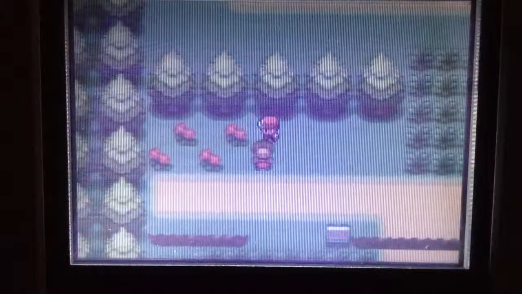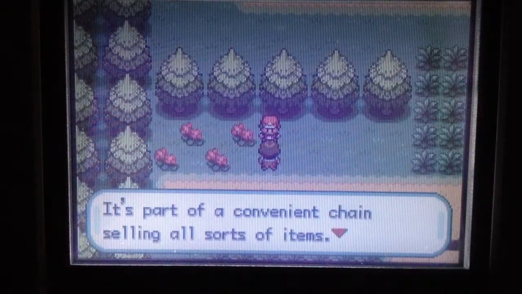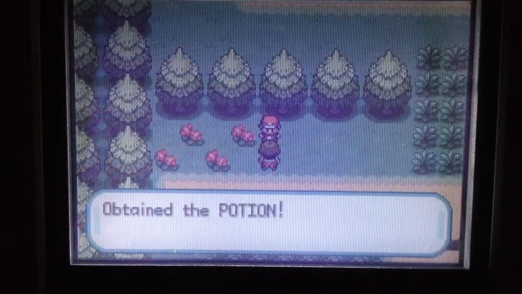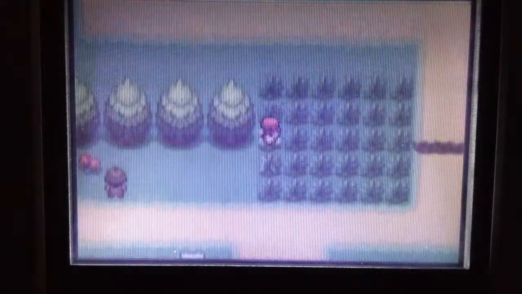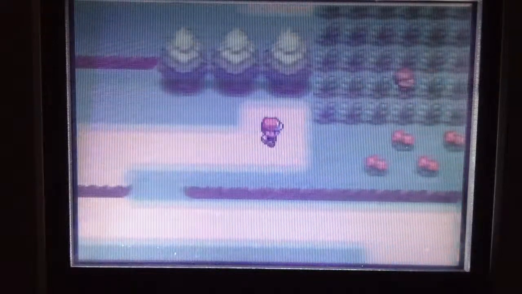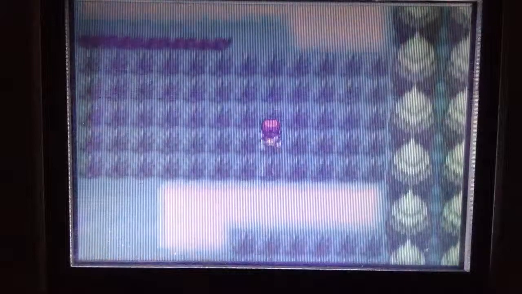What you want to do is come up to this person right here. Hi, I work at the Pokemart. It's part of a convenient chain selling all sorts of items. Please visit us in Viridian City. I know, I'll give you a free sample. A potion. So if you have the one from your PC and you didn't use it in the first battle, you have 2 potions now. Yay! What you want to do is just keep trekking on through the grass.